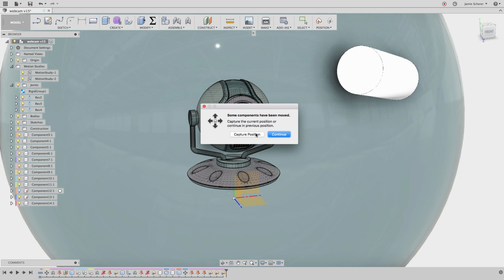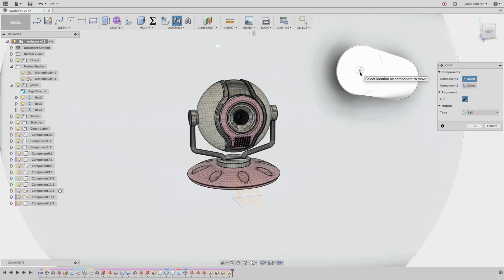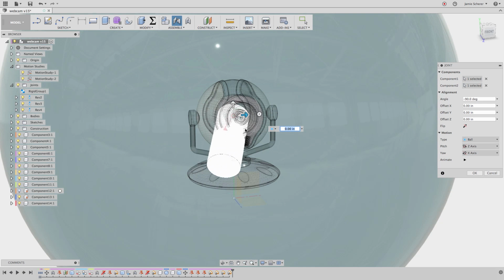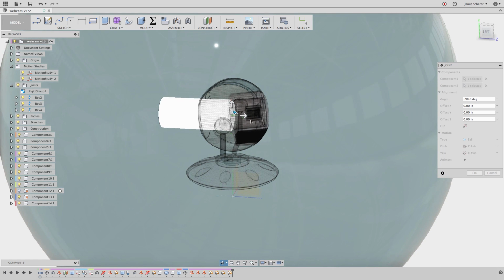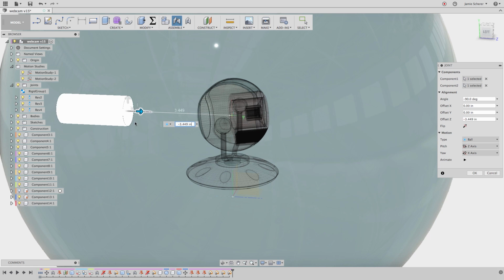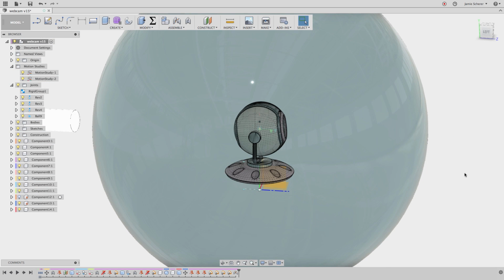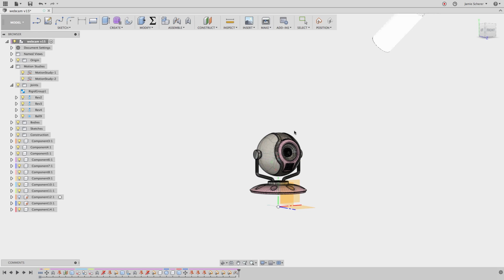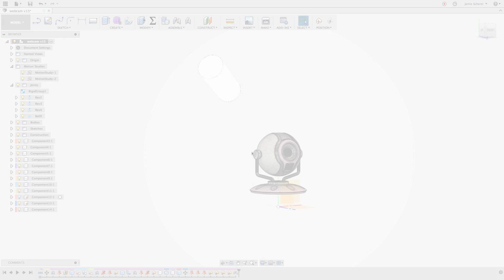Now, if I want to be able to move the light around my scene easily and ensure that it's always pointing towards my product in my rendering, I'll create a ball joint between the cylinder and the sphere and change the sphere appearance to air to make sure it is completely removed from my scene. Now you can see how easy it is for me to move my light source around and use the in-canvas render to preview the results.